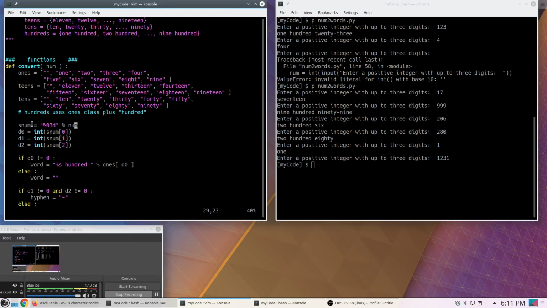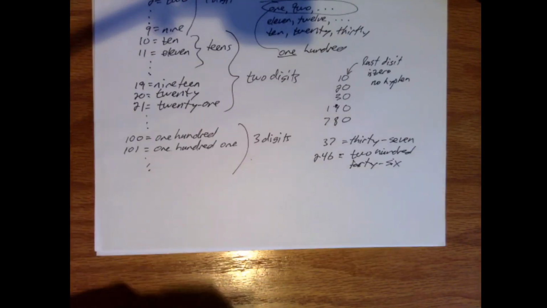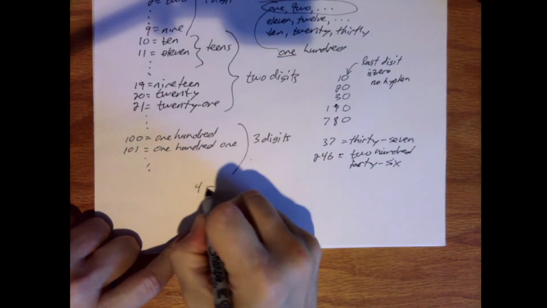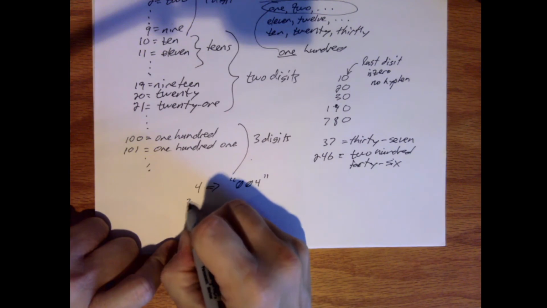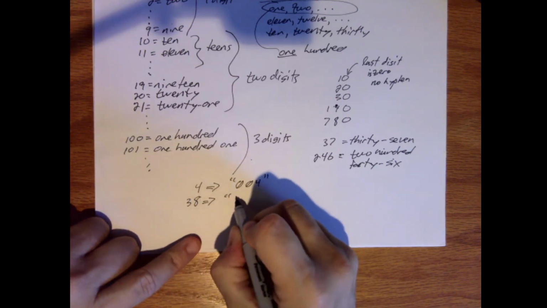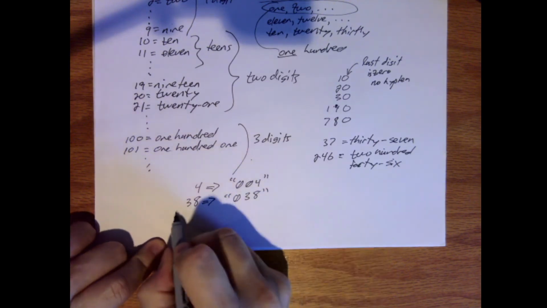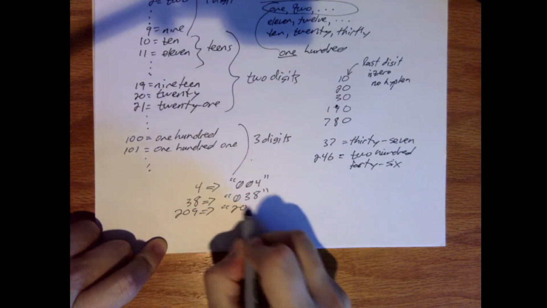So then I come here. What does this do? This is a string operation. So what it's going to do is take that number that's passed in and rewrite it in 3 digits. That's what the 3D here is for. D is for integer, and 3 means there's 3 digits. But if the number itself has less than 3 digits, pad on the left with zeros. So what that means is, if I come in with the number 4, it's going to change it to the string 004. And if it was 38, it's going to change it to the string 038. And if it's 209, then it's just 209.